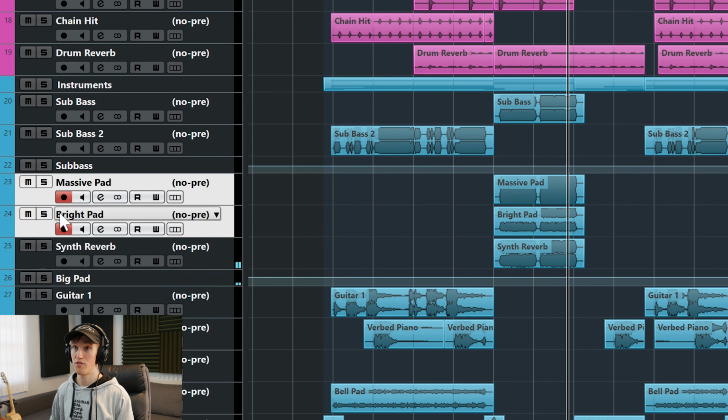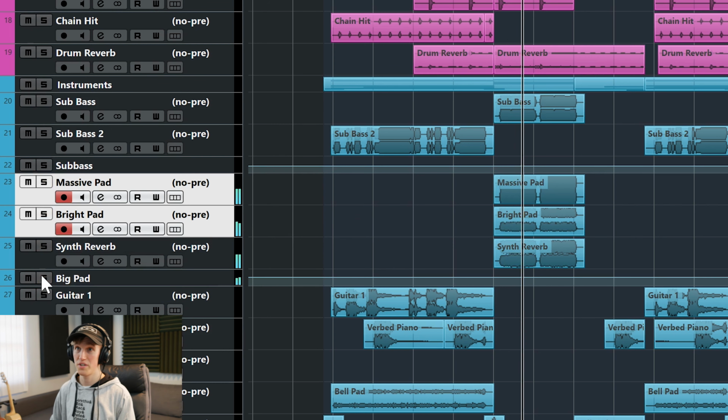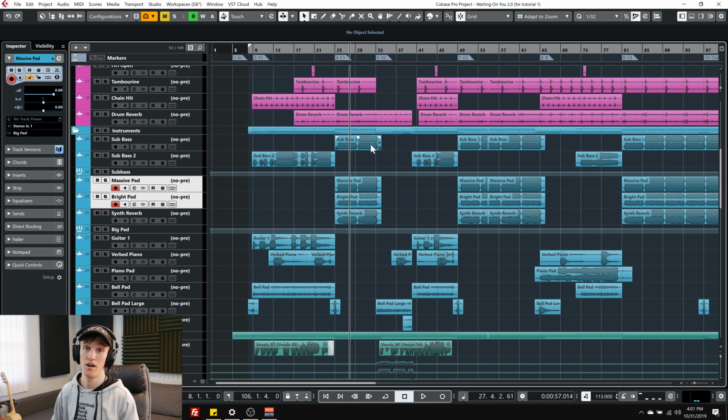So that's just a reverb, so all three of these together sound like this. Which is just two pads and a reverb. So that and the bass is the only melodic elements going on in the chorus. So even though it's a huge chorus, there's only a couple sounds.